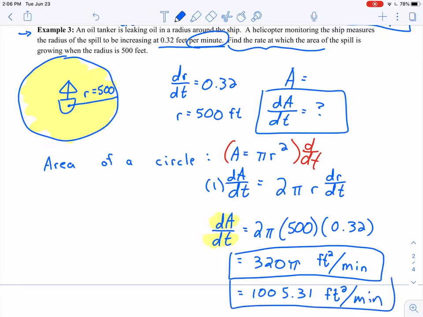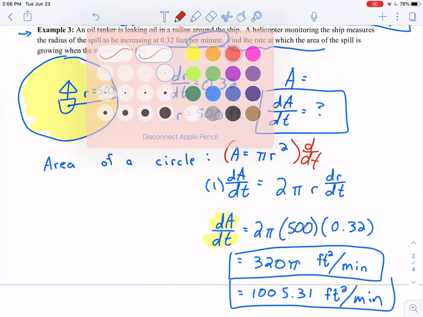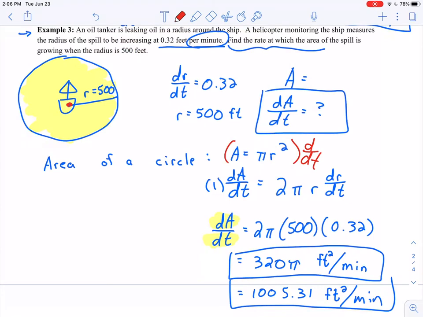And again, you may just want to double check. Does that make sense? Think about what's happening. Our radius is getting larger as time goes on. So later on, my radius might be all the way out here. Do I have a larger area or a smaller area? Well, the area of the red circle, or part of the circle that I've drawn, is larger than the area of the blue circle. So yes, that makes sense that our derivative is positive because the area of the spill is increasing over time. So here we go, that's our solution.